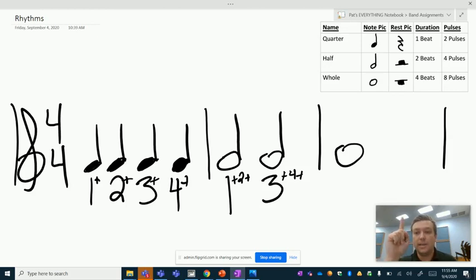Let's look at the grid right up top. A whole note gets 4 beats, and it gets 8 pulses. And then a whole rest kind of looks like that half rest, but it's upside down. It's like an upside down top hat. Some people like to think it looks like a hole in the ground. The whole rest looks like a hole in the ground. Okay? And this is how we would count that.